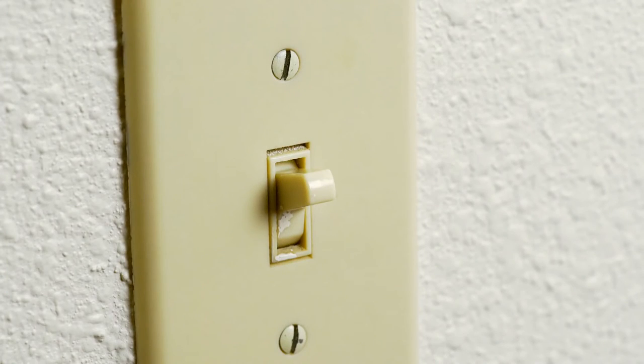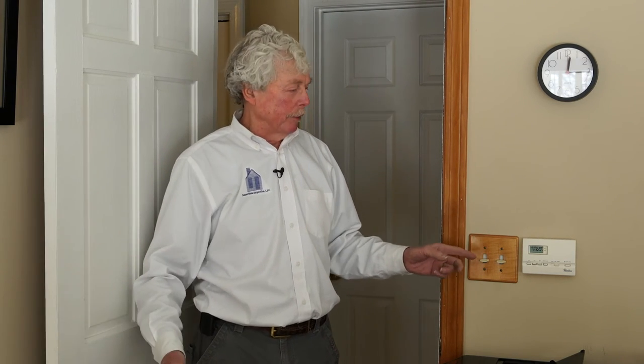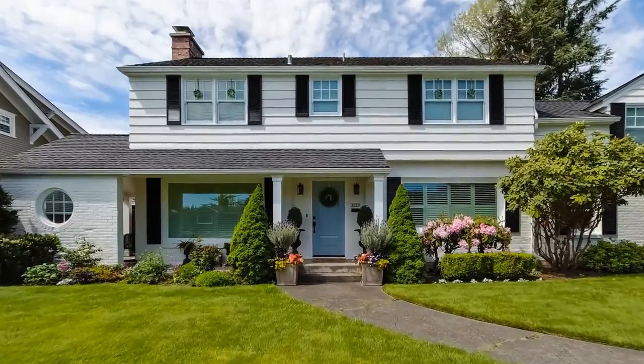After completing the random testing of receptacles, we deal with wall switches. We check these because sometimes there are multiple locations to turn a switch on — in a hallway or elsewhere — and they have to be wired correctly. On a three-way switch with a traveler, these can get mixed up, especially if a homeowner or junior electrician got in there. So we randomly check switches as part of the inspection.